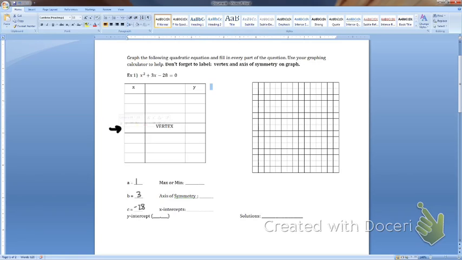So if we're going to find our vertex, I've given you space at the bottom, so you can go at the bottom and you can begin to work. The opposite of b is going to be negative 3 over 2 times my a, which is 1. So negative 3 over 2, well that doesn't reduce. Negative 3 over 2, that's the first coordinate of my vertex, right? But because we're going to be graphing this, let's use negative 1.5. So here in the box, we're going to put negative 1.5. That's the x value of our vertex.